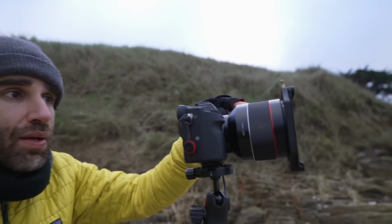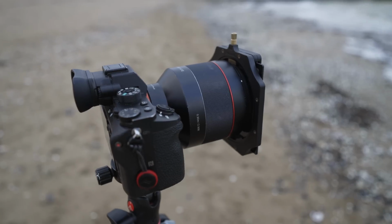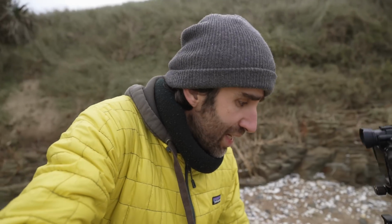Also, it doesn't really help, maybe you can see them, that the ND filters are just hanging in front of the lens because I don't have the right ring adapter for the holder for this lens. Anyway, it's not the best shot of the day, so if it doesn't work, it doesn't work. I'm gonna keep moving farther down the beach because I think there are more over there. I have slightly more than an hour left of daylight, so yeah, just trying to make the most of my only day here in Pornic. What a day has been so far.